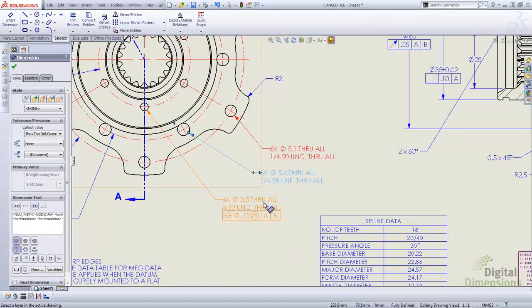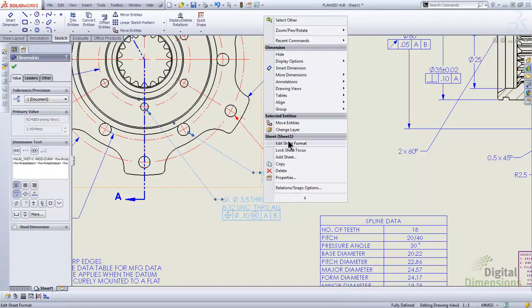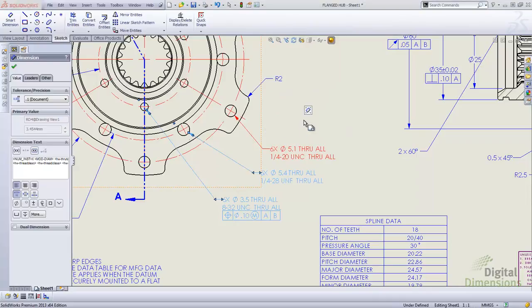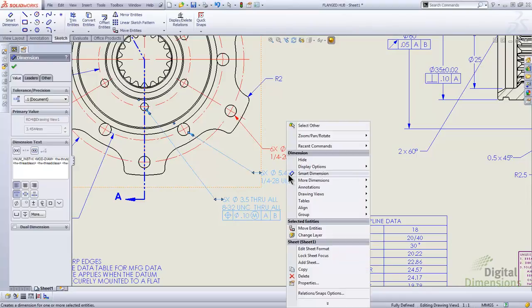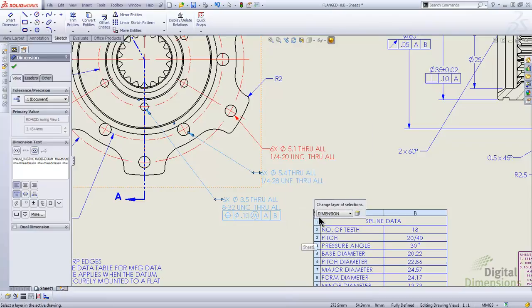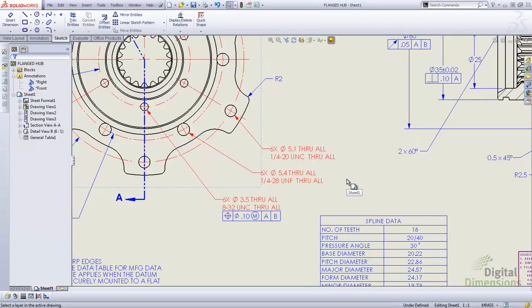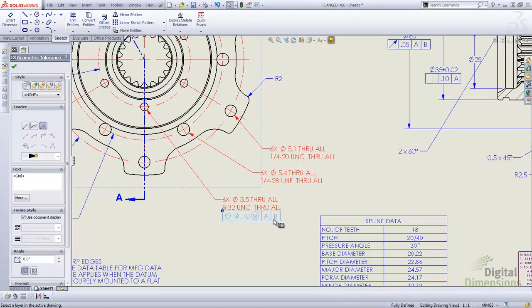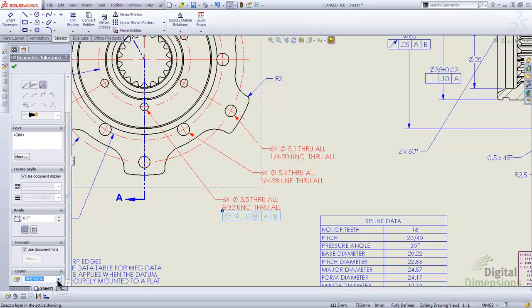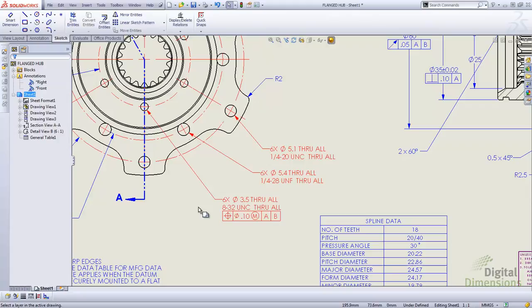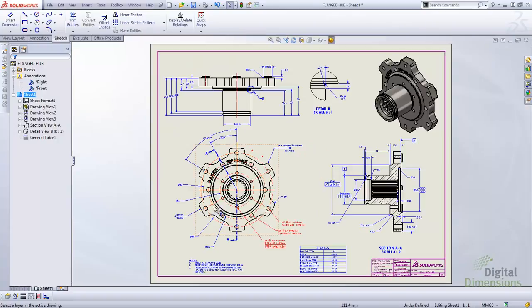If you want to do multiple items, you can right click and change, or Control select, and then change them all at the same time. I'll right click one more time here, Change Layer, and shift it to the other layer. Keep in mind, with the Control select, it doesn't always pick everything. I notice my callout here, I need to switch that manually, so I could right click over it, or I can still select it and then go over to the left here and shift it to the other layer as well. So kind of a simple enhancement, but if you use layers, it definitely speeds things up quite a bit.